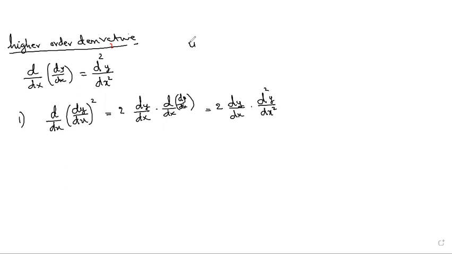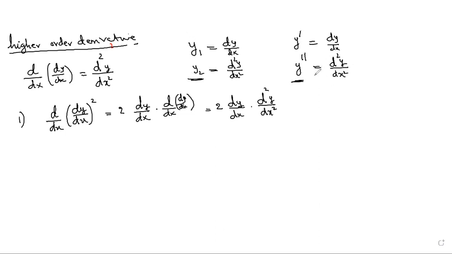Another notation is y1, which we write as dy by dx. y2 is d square y by dx square. y3 means third derivative. Another method is y dash, or y prime, is dy by dx. Double prime is d2y by dx2. So these are the notations we sometimes use. All mean the same. Some questions in today's exercise may use this notation. You should understand that it is the same thing. Okay, now next practice. I hope you have written the first one.